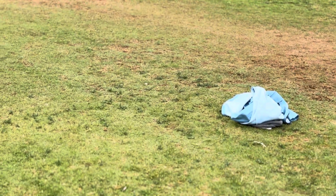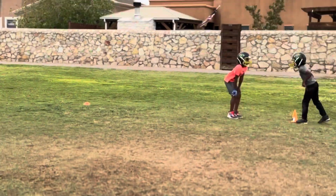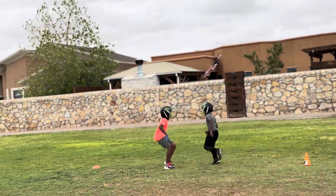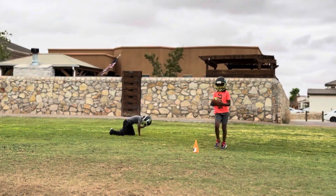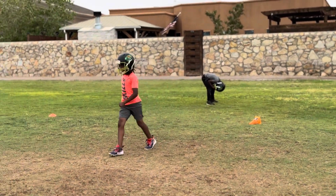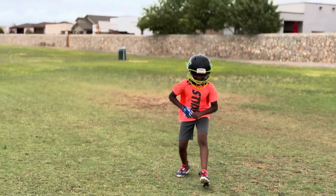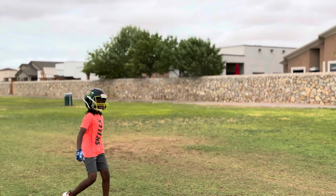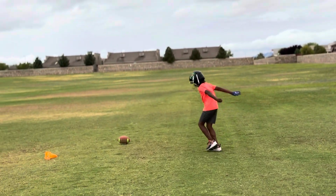Yeah, I accidentally did a corner route instead of doing a curl. That's what you guys gotta focus on. You gotta do your route correctly so the other person next to you doesn't get confused about where you're going. Watch. Ready? It actually got messed up right here, and he got a pick. I got that pick, but you guys didn't see that. Intercepted. Our dad did not see that, and our dad was screaming like crazy. And then he hits the griddy on me.